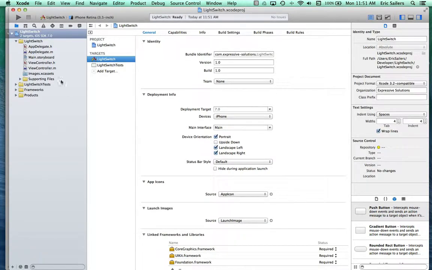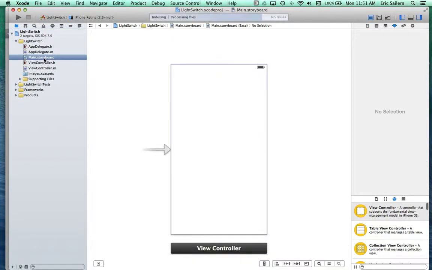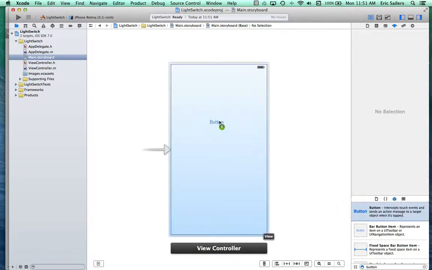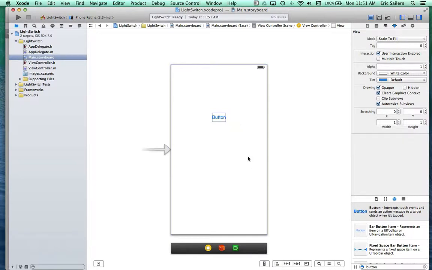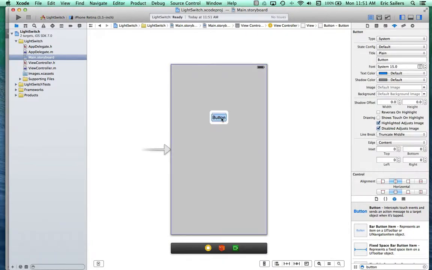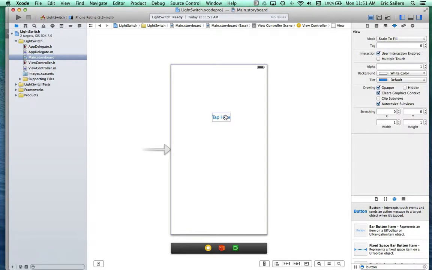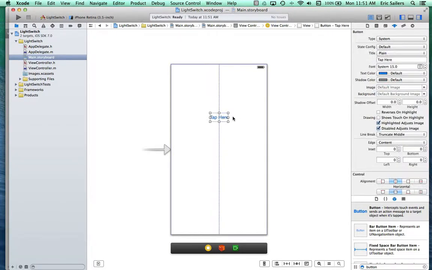Alright, let's immediately go to the storyboard file to set up our interface. I'm going to find a button, and I'll drag it over to our view controller. Then I want to rename this to say Tap Here, because we're going to want the user to tap the button right there.